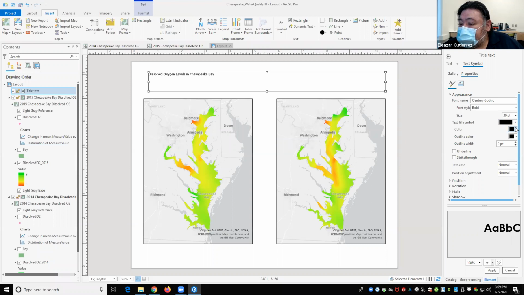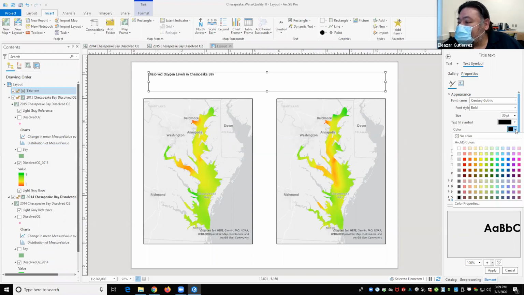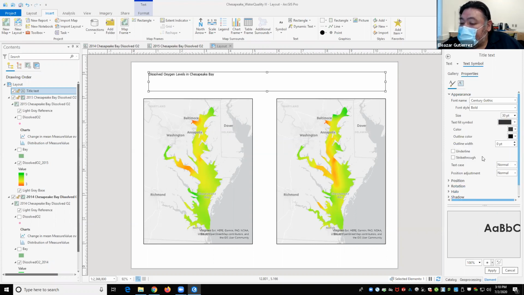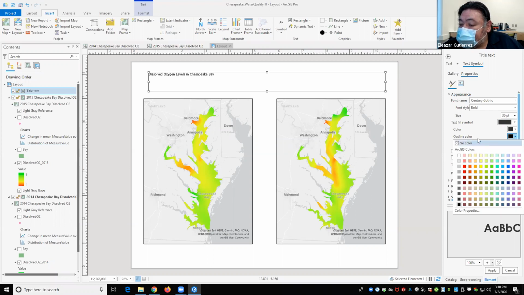Color is going to be gray, 80%. So we're going to go down to gray till we hit 80%. Gray, 80%. The outline is not going to have a color, so no color.